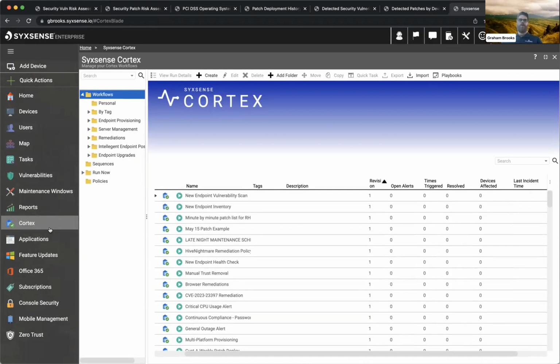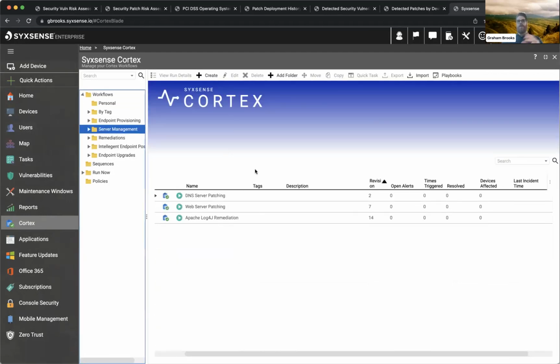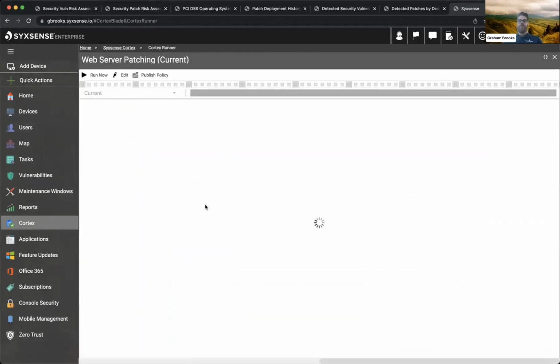Rather than just serving one individual user, they're serving the entire organization. And how do I manage and maintain those devices safely? Well, we are a great tool for all scales of enterprise. We have customers that don't have servers, and I have customers that have thousands of servers under management. We have solutions for every scenario.